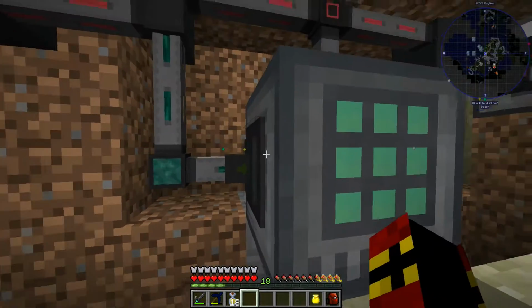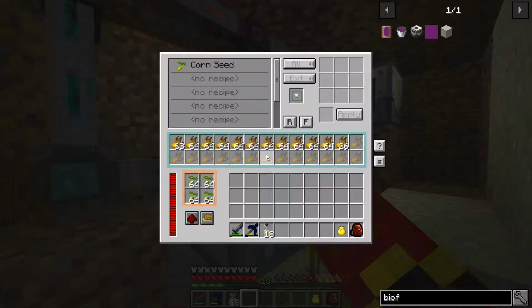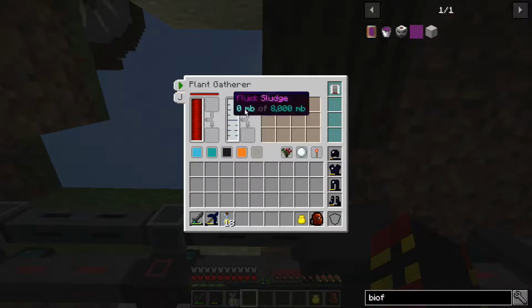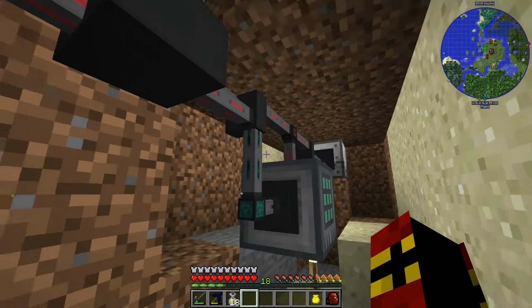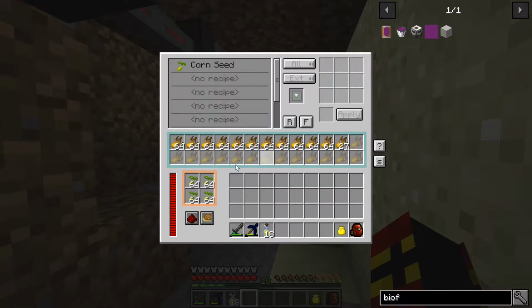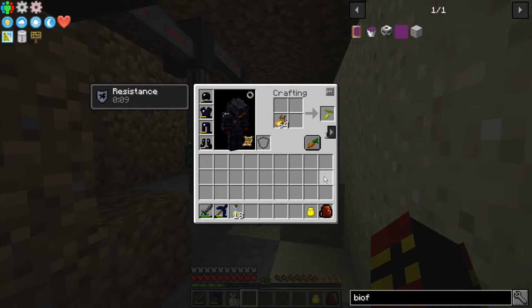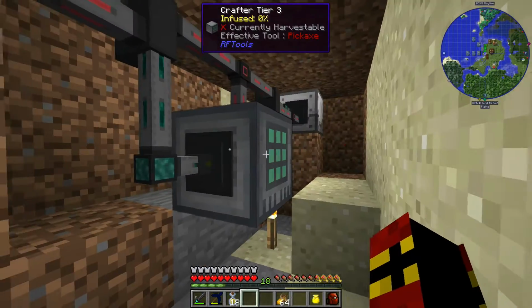So I've got this crafter down here. I'll show you how I make this because I actually want to make another one in a little bit. It pulls out corn from here and turns the corn into corn seeds. You just get a stack of corn, like so, and put it in the crafting grid, and it makes corn seeds.